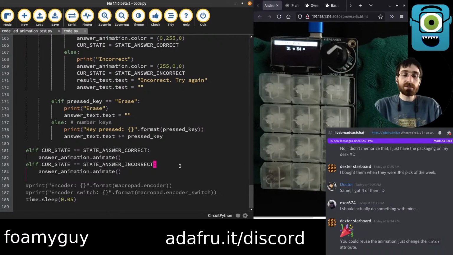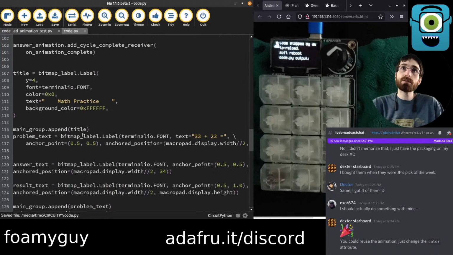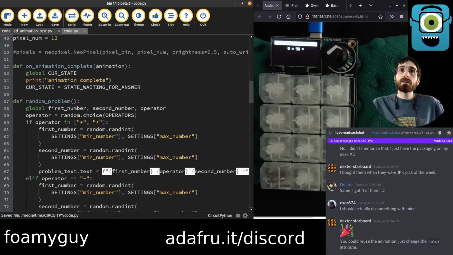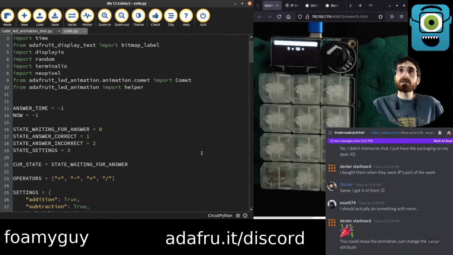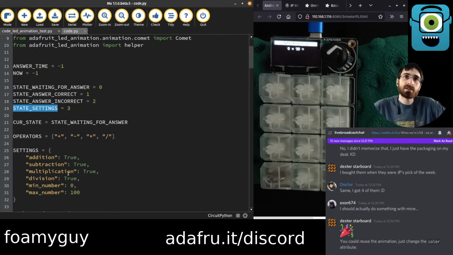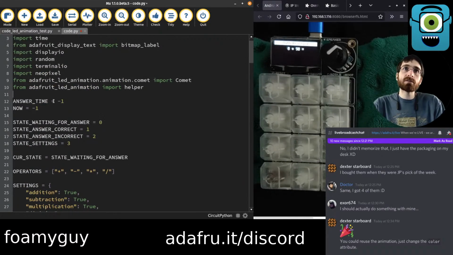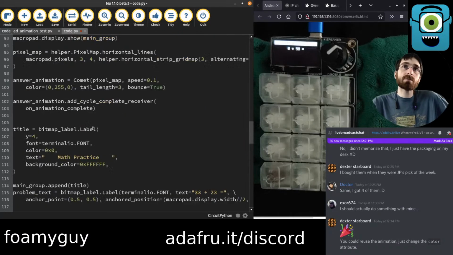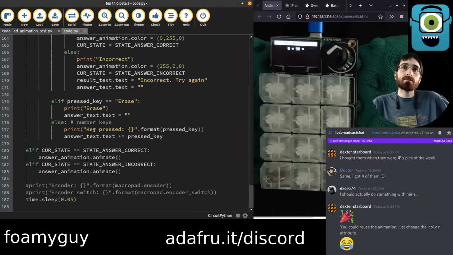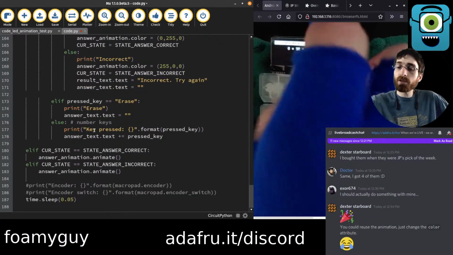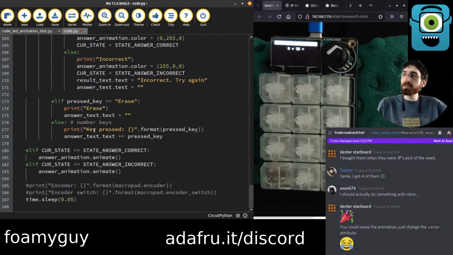All right. So I'm going to save this. I guess I already saved it because it's running, but anyway. And I think I'll stop on this code for now. There is still some more stuff I'd like to do with it. I think the settings is really the last major feature that I would like to add to this program. So the settings will make use of the rotary encoder. You'll scroll through the list. You'll change all the settings and different stuff.